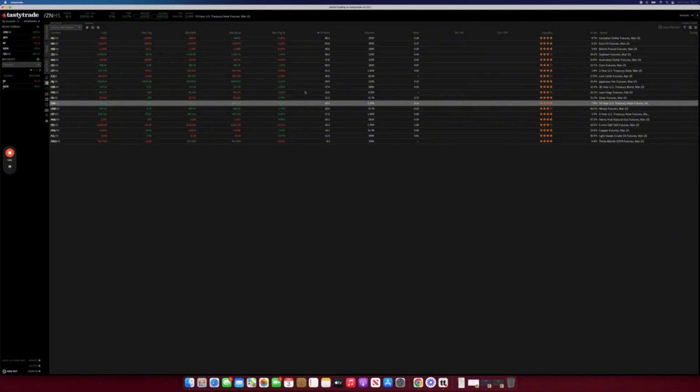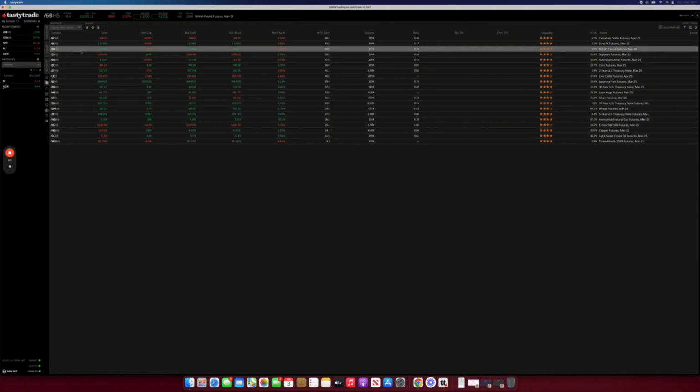And if you have a smaller account, you probably want to stick with things like currencies, bonds, maybe soybeans, wheat, things like that. If you have a larger account, by all means, feel free to trade anything you like. It's just that those underlyings that I listed just then typically require less buying power. So with that in mind, what I'm going to take a look at today is the British pound with an IV rank of 58.6, and it has an absolute IV level of 9%.